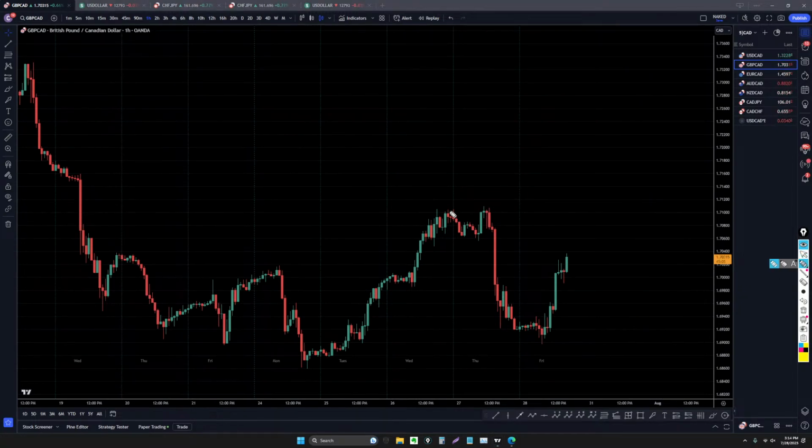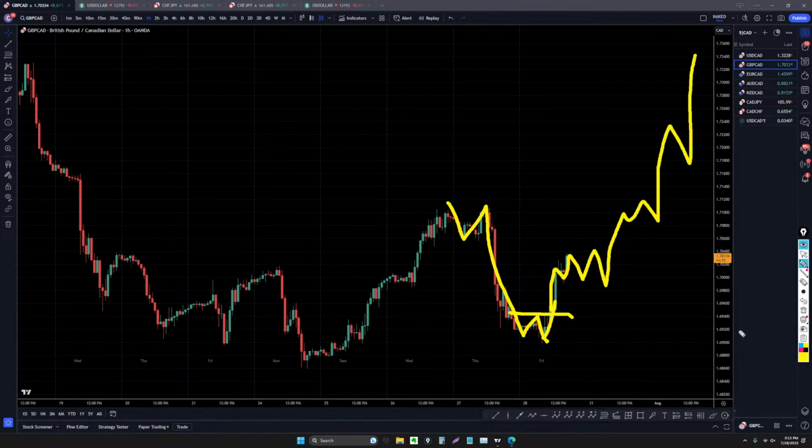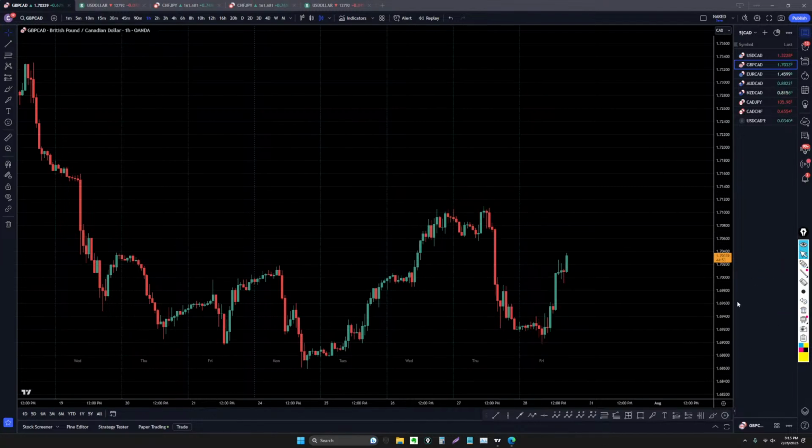This one's the same, but this is even better, I think. 1, 2, 3, 4, 5. Impulsive up, break of structure. That one looks even better. I mean, I think it may be due for a pullback at some point, but I think it's going to go up, making higher highs, higher lows. It really seems like it's going to. Definitely seems like it's going to, so we'll see what happens.